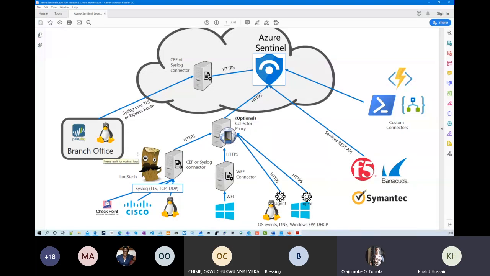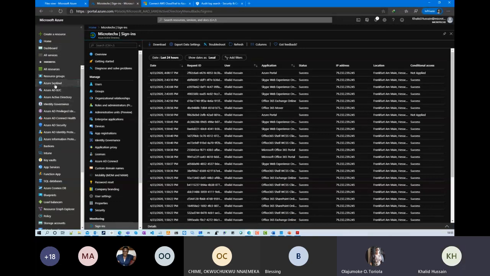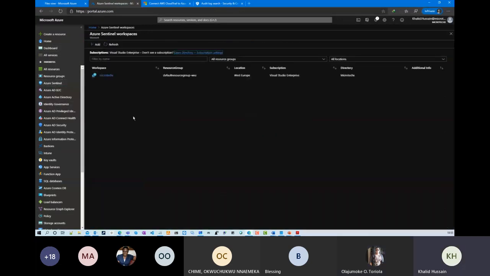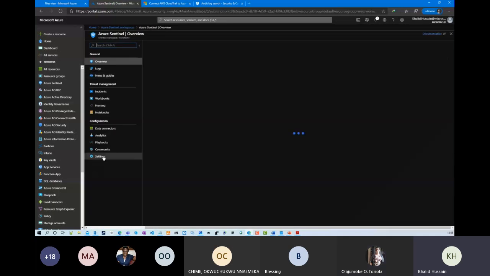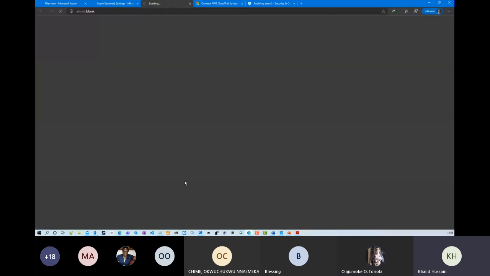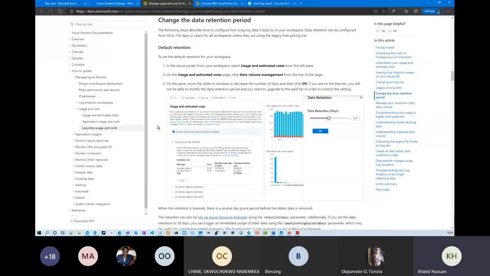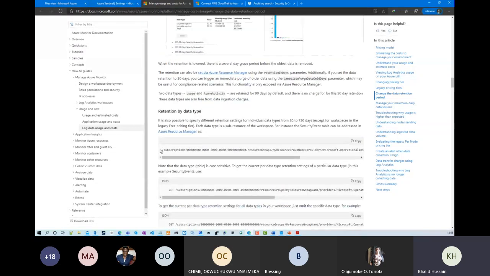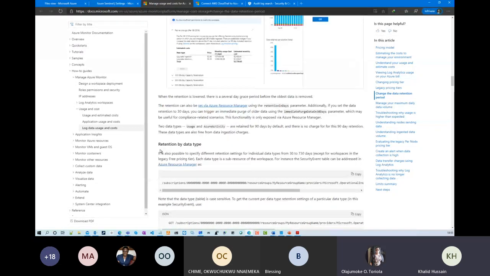Okay. My last question is, is there any retention time for when logs are collected in Azure Sentinel? Yes, there is. I can show you. This is one, and here you can change this. You can configure the retention up to 365 days or more, but it depends on which subscription or tier you choose.